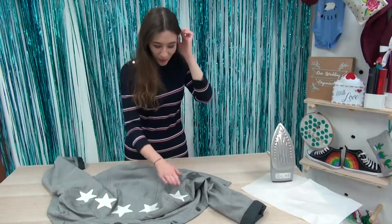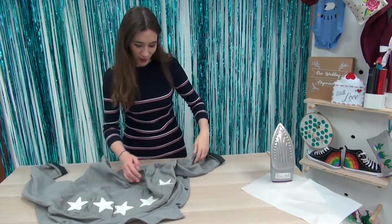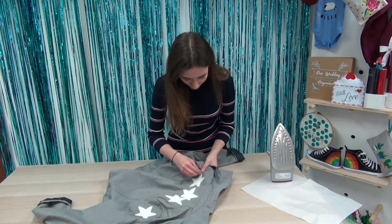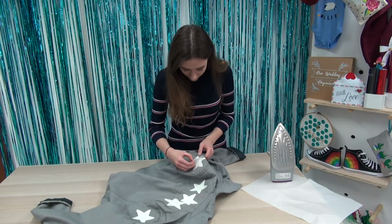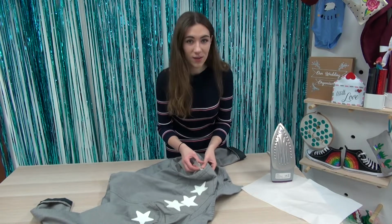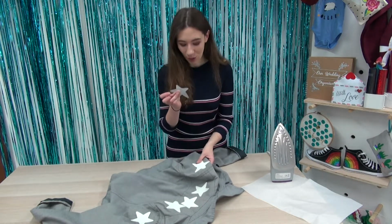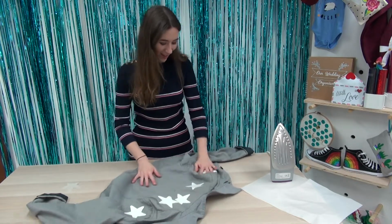So once the flock has cooled down, it can then be peeled. So every piece of our vinyl has a top layer of a plastic carrier just to protect your vinyl and your iron when you're pressing. This is the most satisfying part. You just need to peel every single one, and it will reveal the flock's velvety texture, because at first it will be shiny and smooth, but once you take the top layer off, it's so smooth and fluffy. Oh, it looks so good.